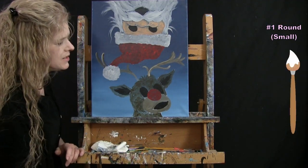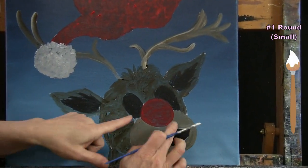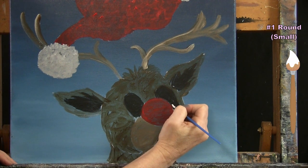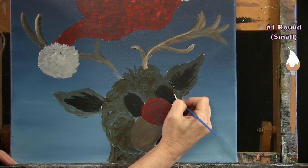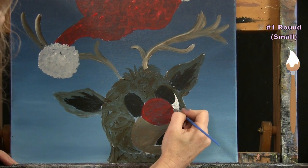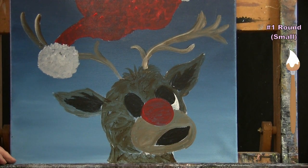I'm going to start with white paint on my brush, and I want these eyes to be looking way up there. So I'm going to put the white part of the eyes down at the bottom. On this right eye, I'm going to start a little bit up from my cheek, and then bring it in a big curved line up in through there, and just make sure this looks like it belongs together, painting this whole bottom section in with white paint, bringing it right to the edge of my nose and the edge of my cheek. I'll do the same thing on the left-hand side.